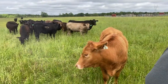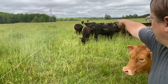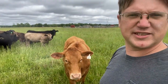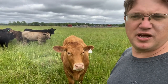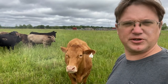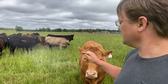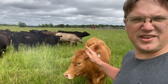The rest of this herd, far off in the distance, you should be able to see a cow with a calf that's currently nursing. They are the exception. The rest of the cows and calves are across the road in another field. She just had this calf when we moved the other cows across the road, so she stayed here. But in this paddock, there's a bull, 5 steers, and about 16 heifers.